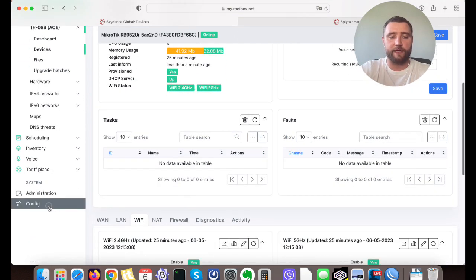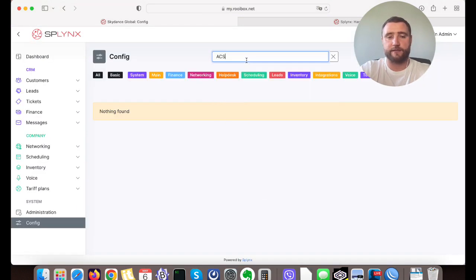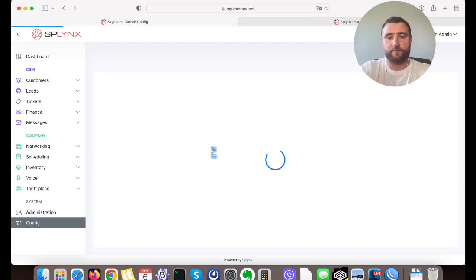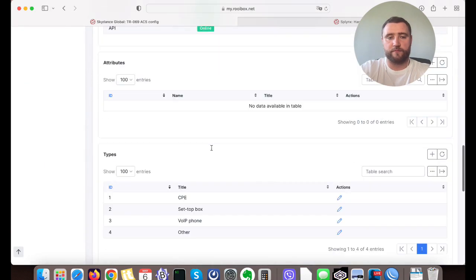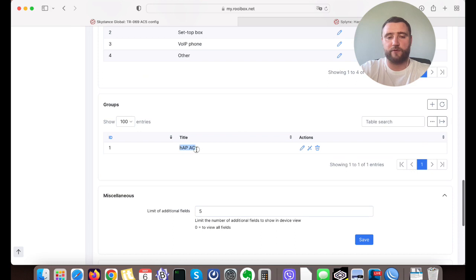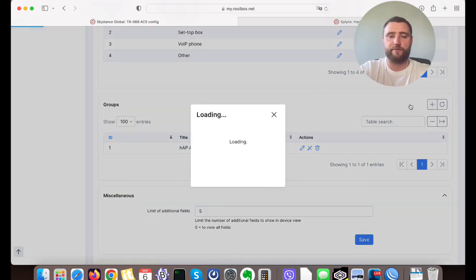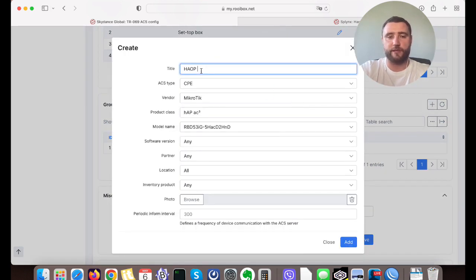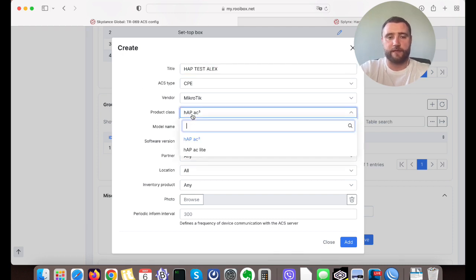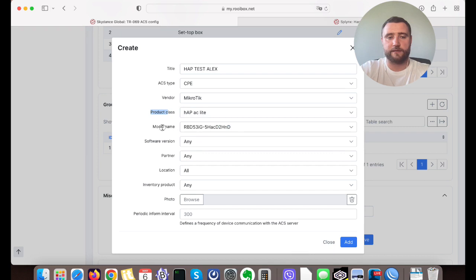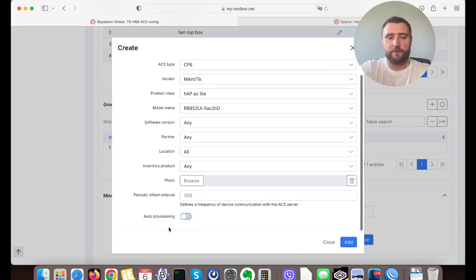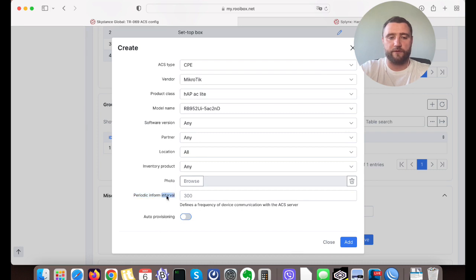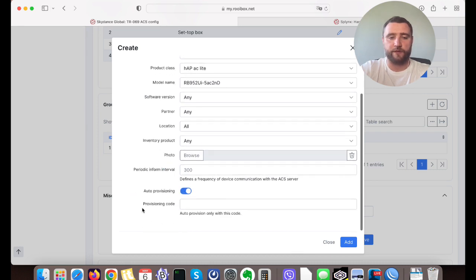So let's go back again to my ACS settings, to my groups. I have one group that I created. If I want to create a new group with a new provisioning flow, I will call it HAP test Alex, and then I select my device class, model name, and my periodic interval if I want to do auto provisioning.